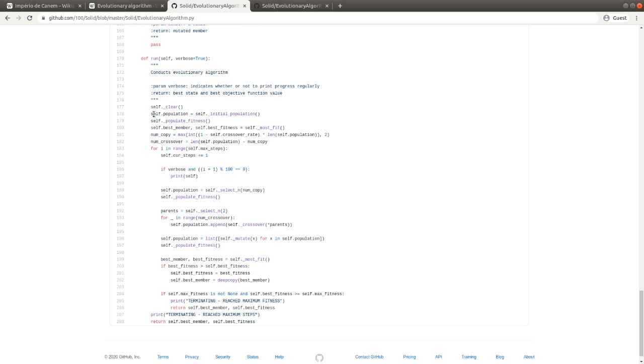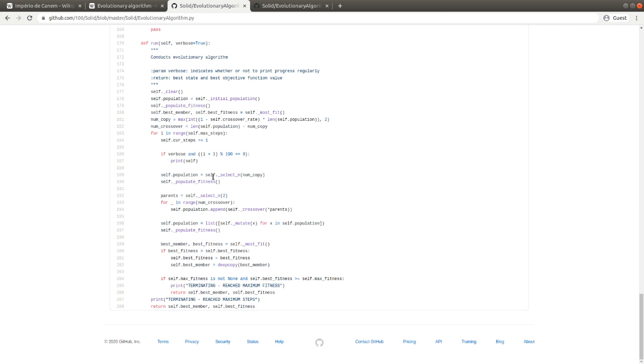There's this run function here, and then you start to cross over the members, and then you mutate the member, and then you try to get better results over time.